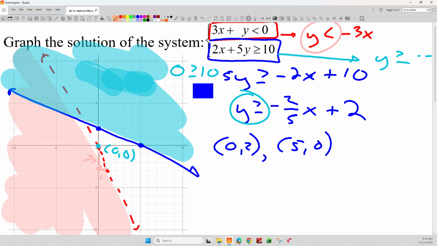So where's the solution set going to be then of this system of inequalities? Yeah, it's going to be this infinite slice of pizza right there, right? So it's going to look like this is going to be the boundary, right? We're going to have a solid boundary line until we hit that intersection, and then it's going to be dashed, and I'm just going to shade in that area. Okay, make sense?